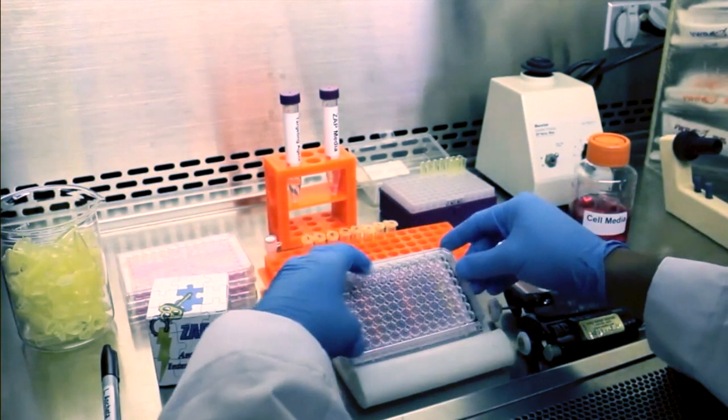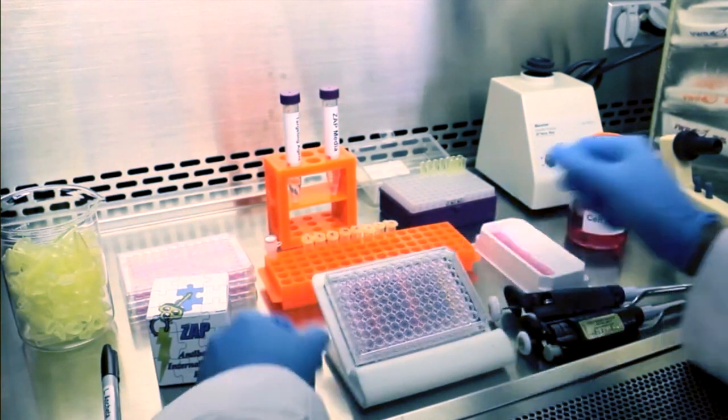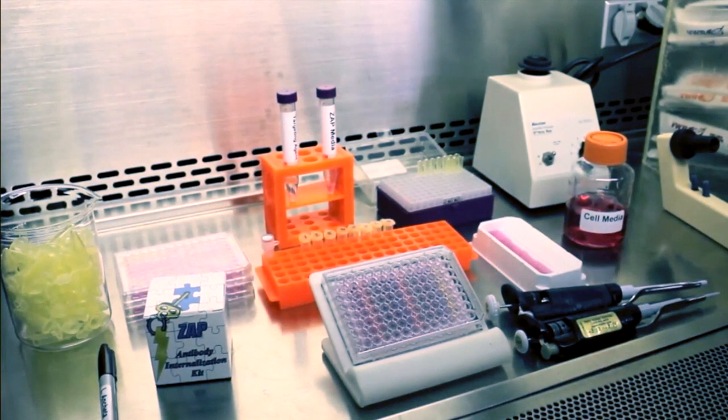Once you've finished adding all the material to the plate, place the lid back onto the plate and return the plate to the incubator.